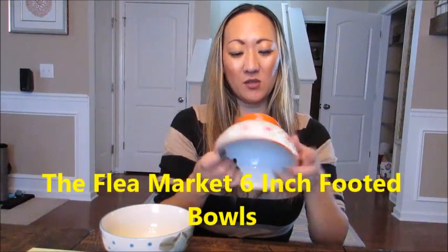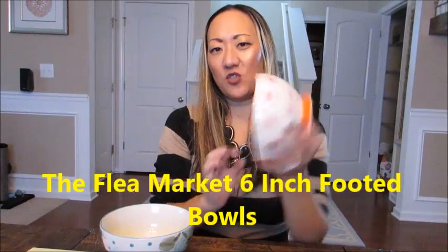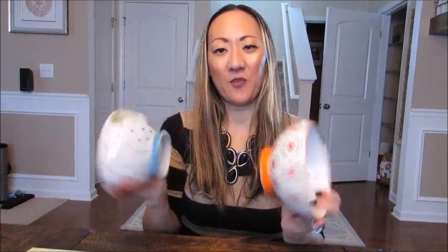Next I wanted to share these bowls I picked up from Walmart — they're from the Pioneer Woman collection. I have a set of four, all different patterns, though two are in the dishwasher right now. They're dishwasher and microwave safe and are under five dollars per bowl. I chose four different patterns because they all coordinate without matching perfectly. They're really durable and really deep — perfect for soup, stew, and chili. I'm just really impressed with them.